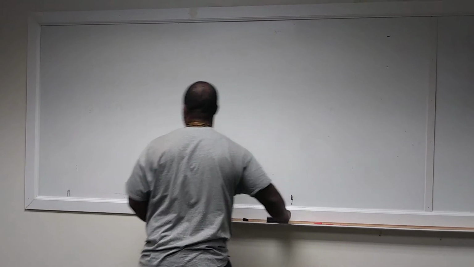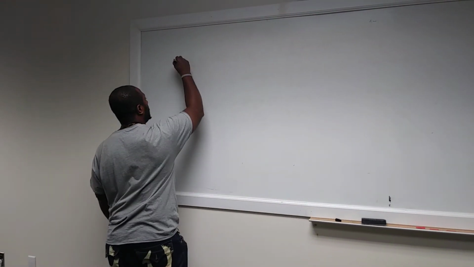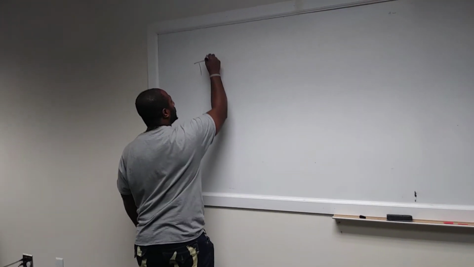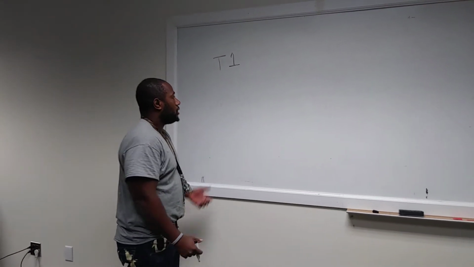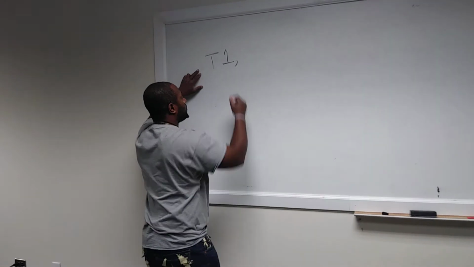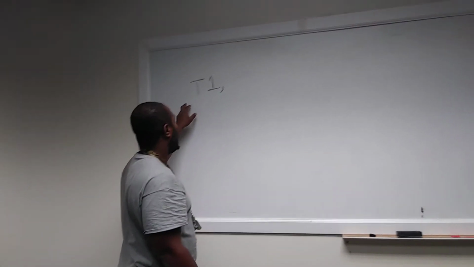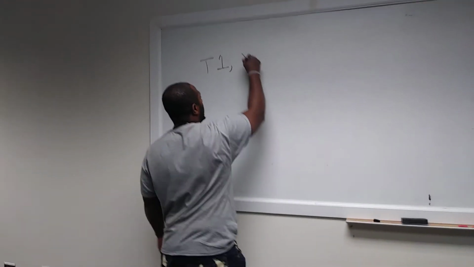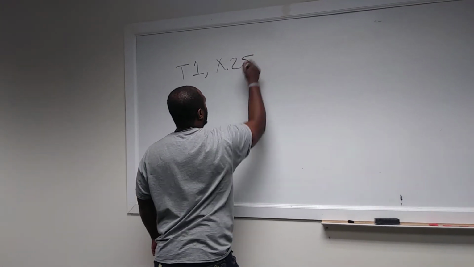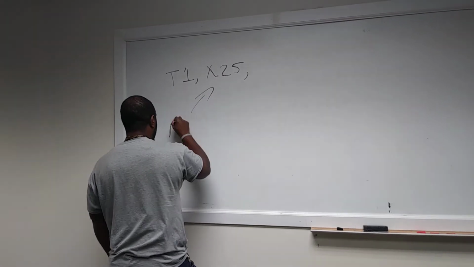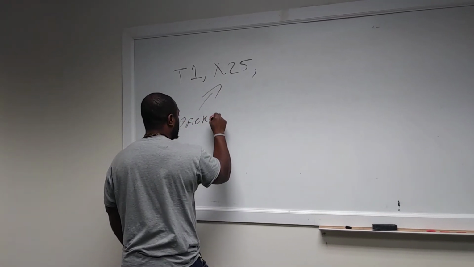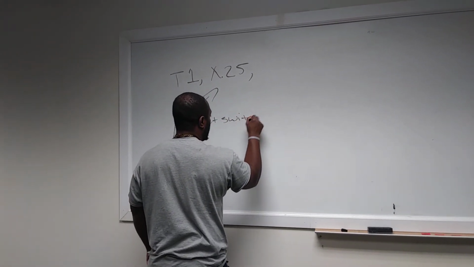So the first WAN technology was called a T1. This is what you're familiar with. This is what you heard when you say, oh, my company has a T1. Okay, a T1 is cool. But after the T1, you had X.25 after the years progressed, right? And X.25 was a packet switch technology.